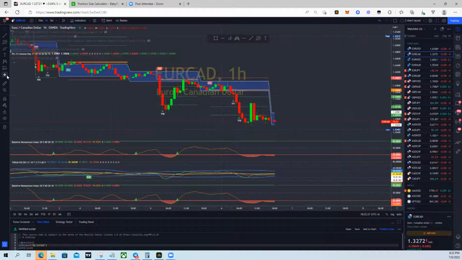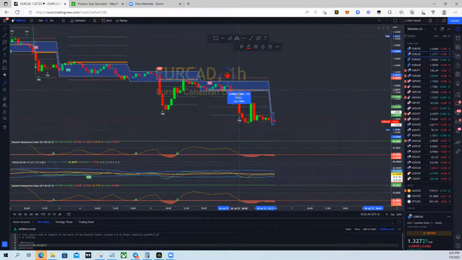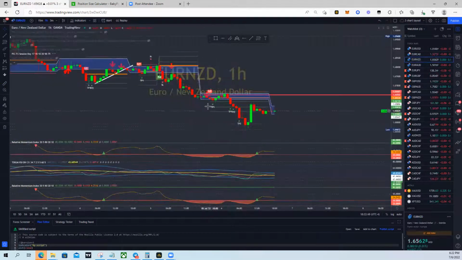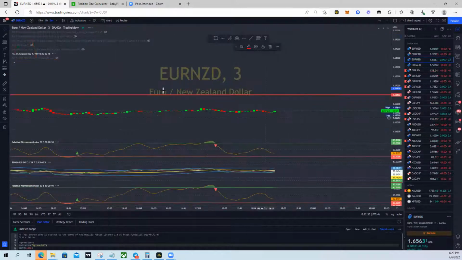They go to that optimal entry again. There's another one from the high. There's another 5 pip stop loss trade, and you caught over 100 pips. Euro CAD, almost 120 pips. Euro NZD, same thing. There's that optimal entry again. It was beautiful setups yesterday. Lord have mercy, it was beautiful.